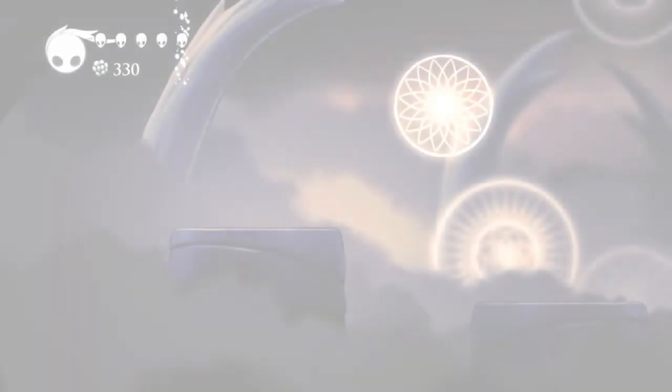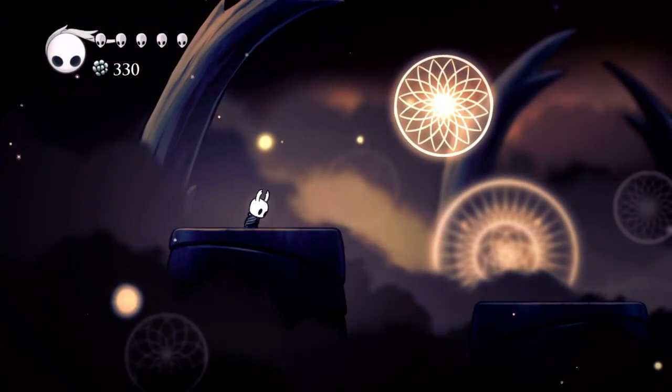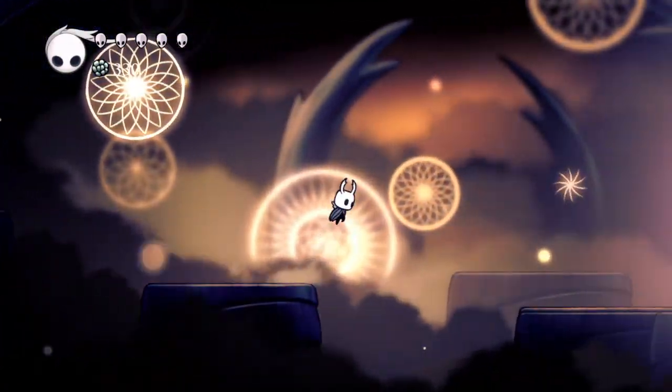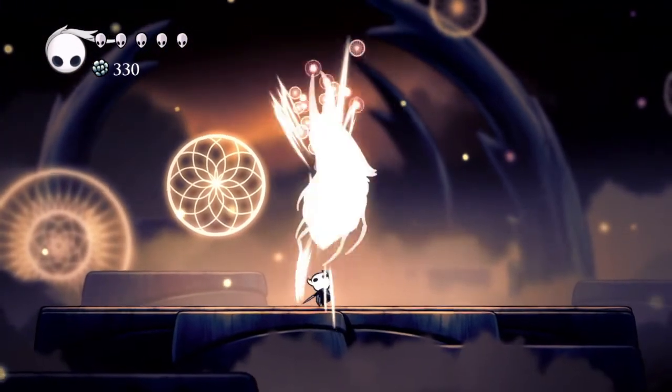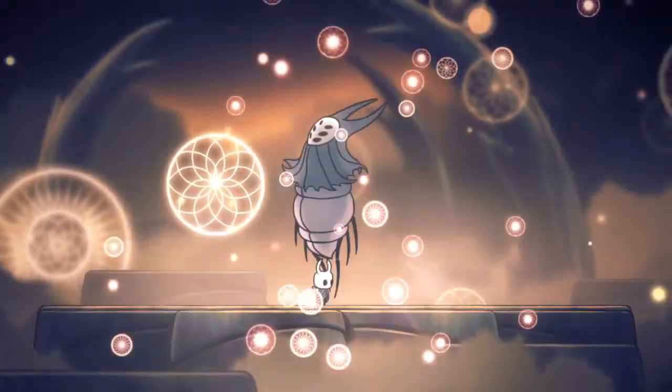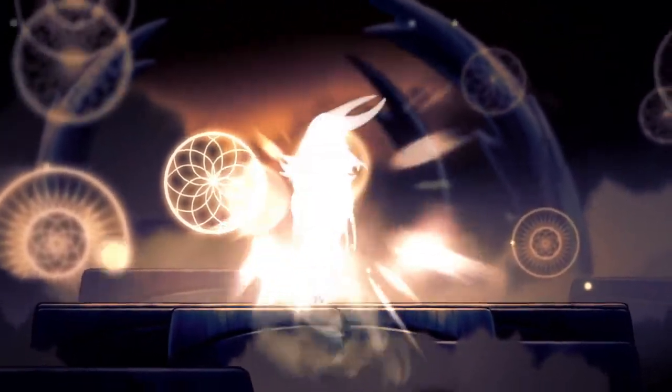But now that we're in the Beast's Den, thanks to the help of those guys who are now dead, we quickly make our way to Hera and enter her dream, so that way we can take her down, absorb her energy, and then we can move on to taking down Lurien, who is sitting in the City of Tears. So yeah.